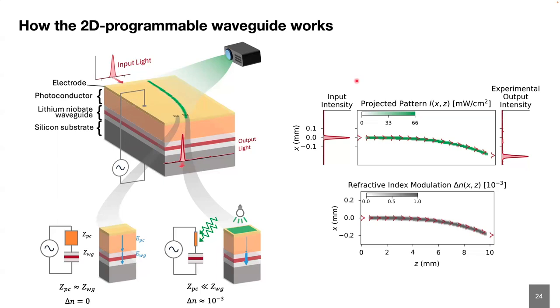How fast is the response of the photoconductor? Yeah, so the photoconductor itself is extremely fast. I have never measured it, so I don't know exactly. But we have a silicon-rich silicon nitride here, and it's really strange to call this a photoconductor because it's more or less just an insulator. But we shine it above the band gap. And so those kinds of carrier recombination times are very fast, picoseconds, as you point out.